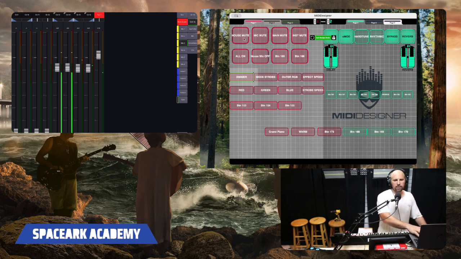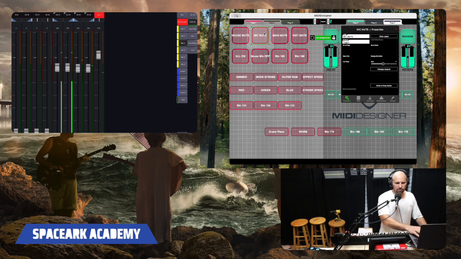And then you'll scroll down to the MIDI section in the user manual and find the numbers that you need to know in order to route these. So for the mic mute, my mic, as I've said, is going through channels 13 and 14. So if I look at mic mute, you're going to see I've named it.